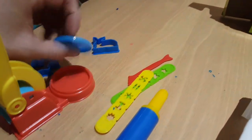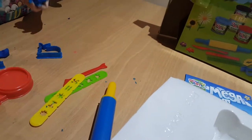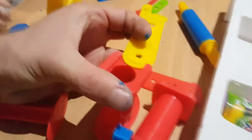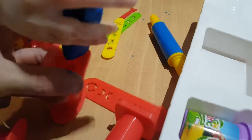Maybe I want to do that. Well then, you put one of these little things through it. Dirty and wet and dirty. Wet, wet, wet. It's wet, wet, wet. So I reckon. I've got to put that in there.